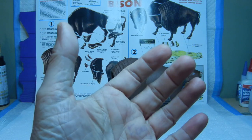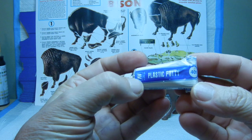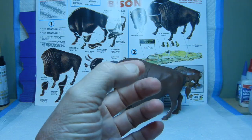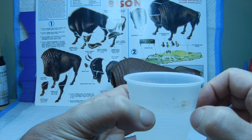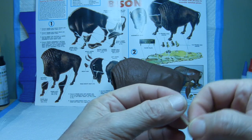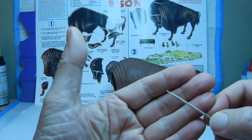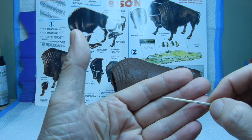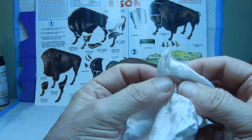For the putty work, we went ahead with the Vallejo Plastic Putty, Series 401. This is a water-based putty that comes out in white. I have a little cup of water here that I used to wet the putty down so I can put it in the creases and open gaps of the model. I also used the point of a toothpick to dab a little bit of the plastic putty into tight spots. Once watered down it flows into those tight little areas, and then I came back with a wet paper towel to remove any excess putty around the detail work.